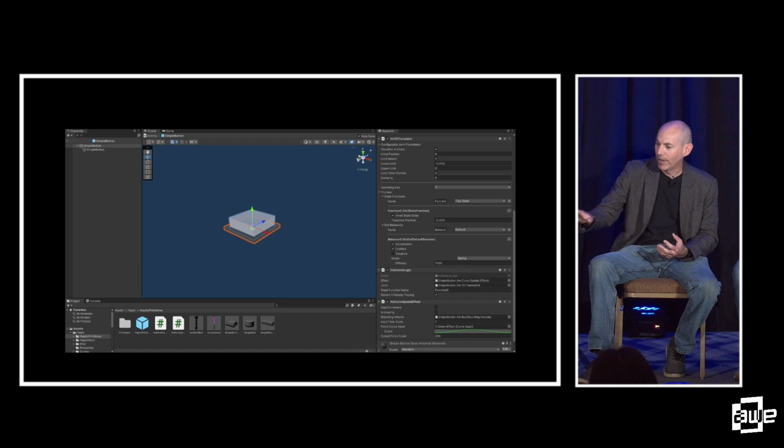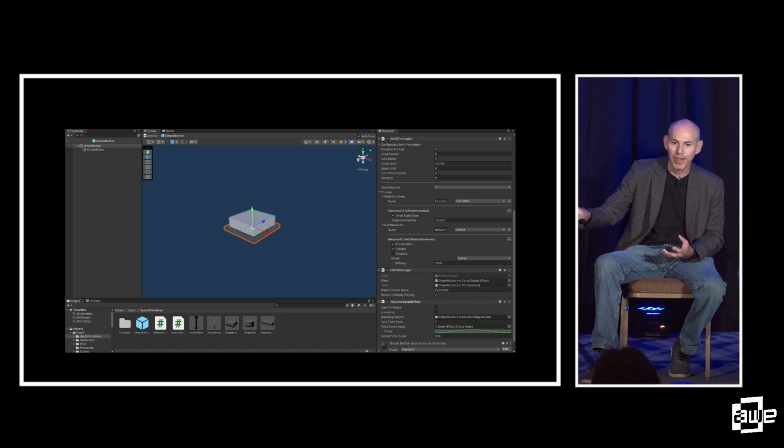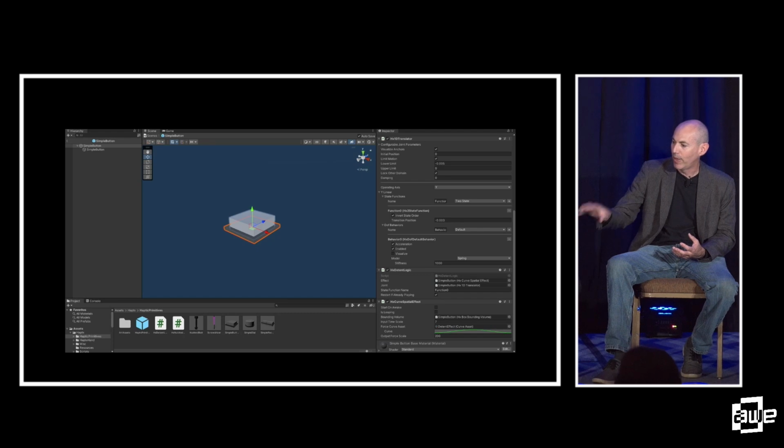I have here from our Unity plugin a real simple button. This comes with our SDK, with our plugin, and it's something that you could use as it is or use as an example. And this is just showing how easy it is to set up a haptic effect on a button.